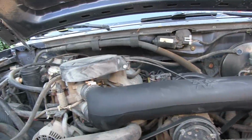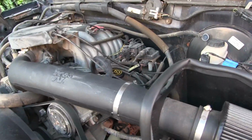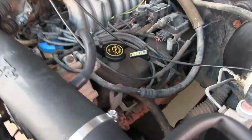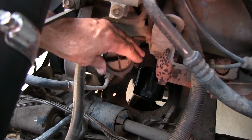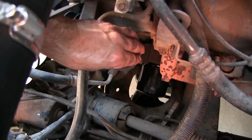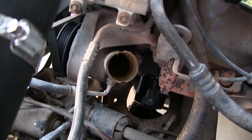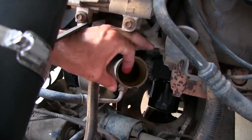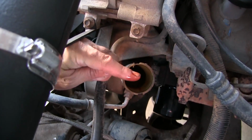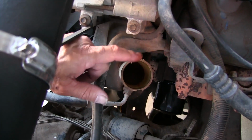Yeah, so before I spill it, I'll spill something. But the power steering thingy is right down there. Yeah, see right here. See that? I know somebody's gonna say something about me sticking my finger in there, but it wouldn't hurt to put some new stuff in, right?